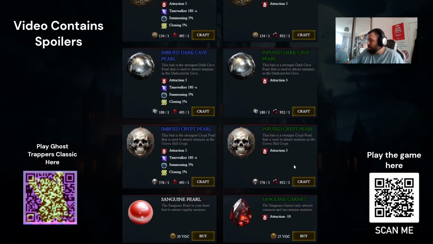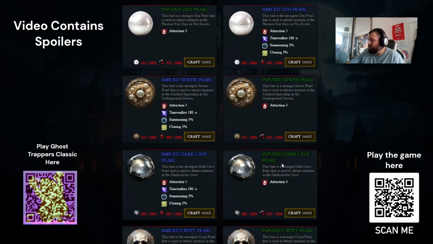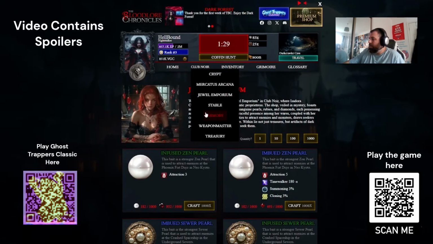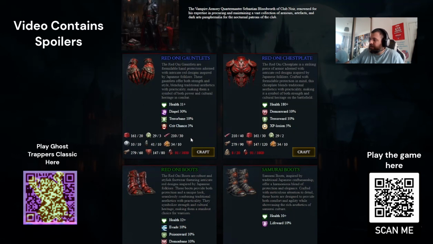Sanguine garnets, so 1,000 would be 25,000 VGC. So if you want to craft that, you have to have all these materials and also 25,000 in VGC worth of garnet to craft them. And again, they all have their own description, and they all have their own stats.